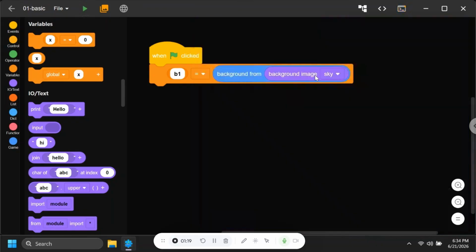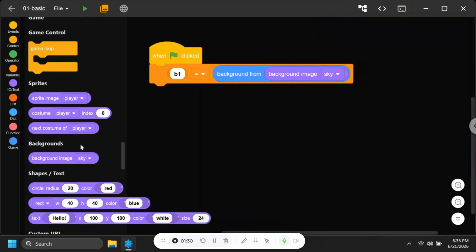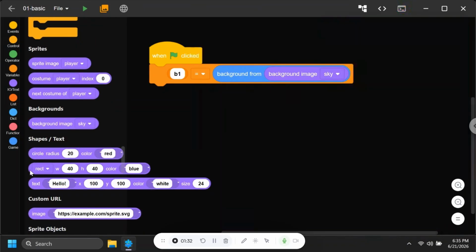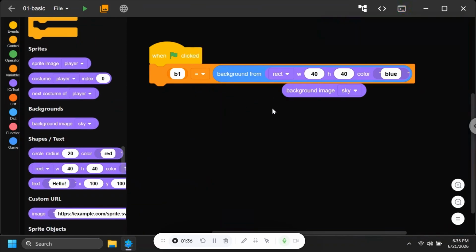So here I can use the images available here. For example, here we use red. Then run it and try it.